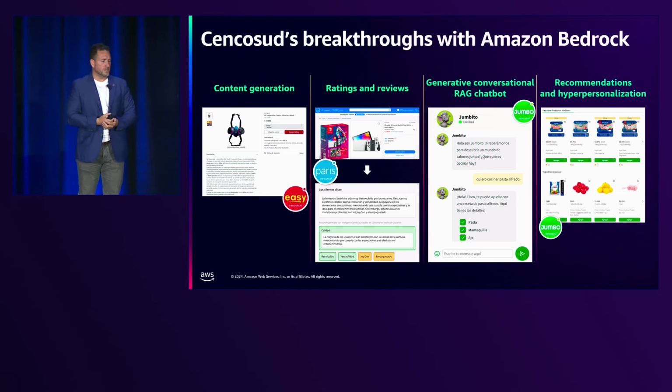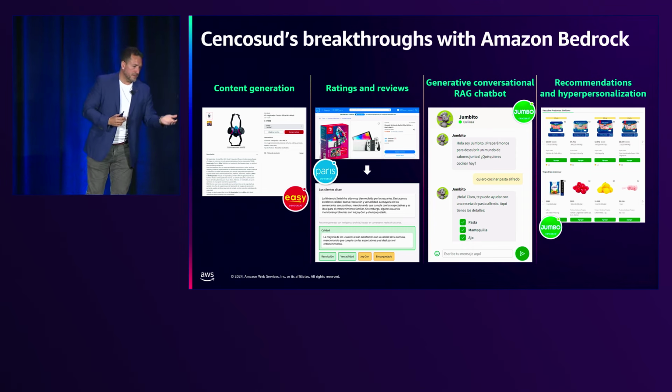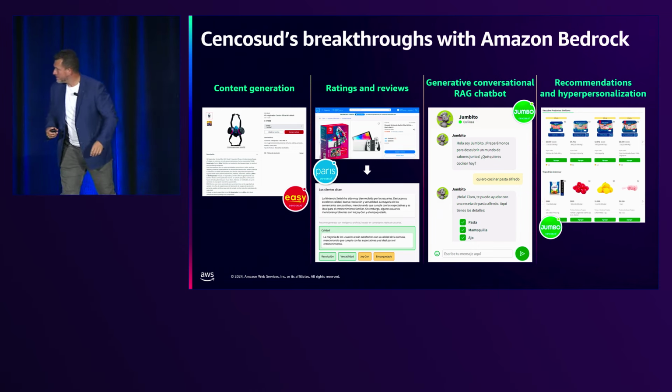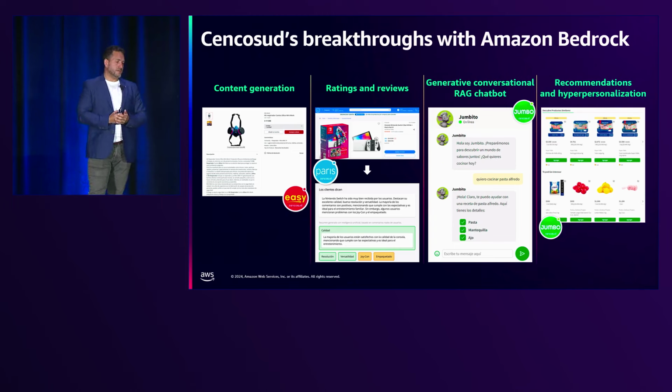So second one, rating and reviews. There are two main use cases here. One is to put together all the ratings and reviews that the customers have given us in the past. So we summarize that and put a box there that you are seeing, with what the customers say. So we integrate every rating and review, and we put there a summarized version of all the reviews. And below, you can see the main characteristics, tagging the main things of the product. In that case, I can see the product. It's an Xbox, right? It's a console, so you can see there that it has some green tagging and yellow tagging below. So those are auto-generated tags that came from the reviews that the customers are giving to us.